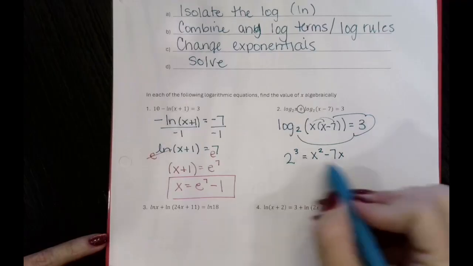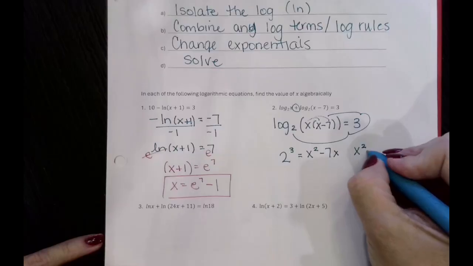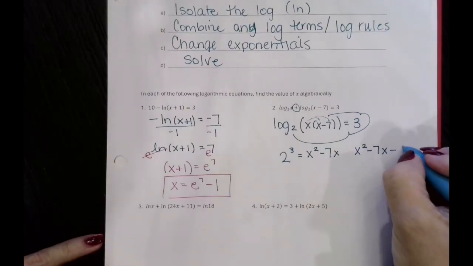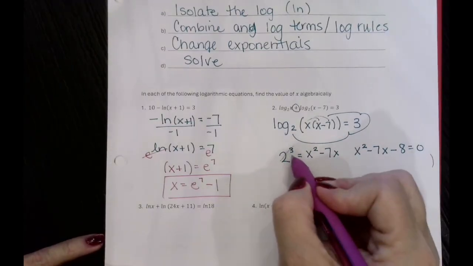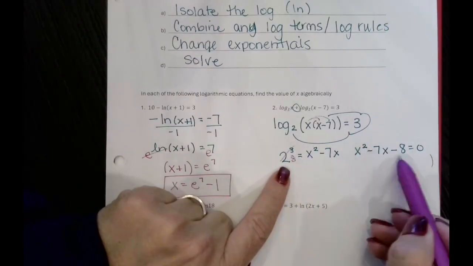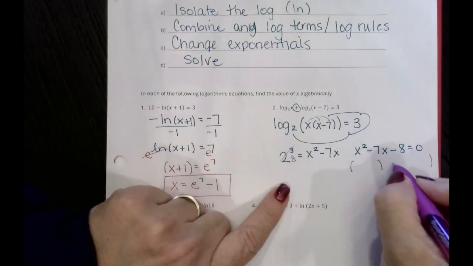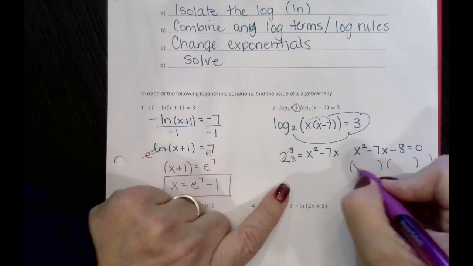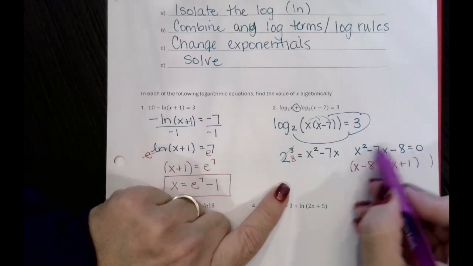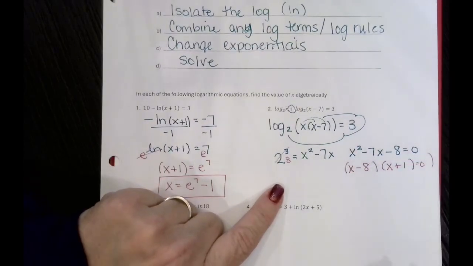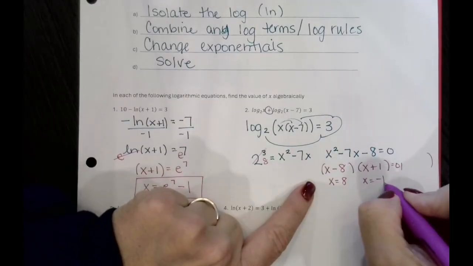Well, hopefully what you see is that you have this quadratic. So if I move all of this around, I end up with x squared minus 7x minus 8 equals 0. Now, here's where this comes from. This value right here is an 8. So if I move this to the other side of the equation, here's what I have. All right, so if I factor this now, I would have x minus 8 and x plus 1. This gives me a negative 7, and this equals 0. So now when I solve this, I get x equals 8 and x equals negative 1.